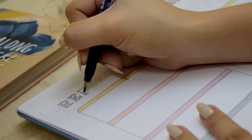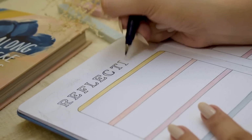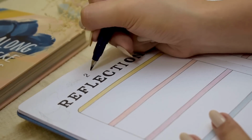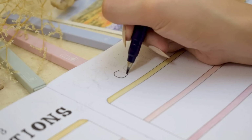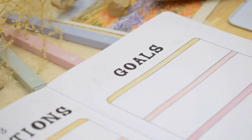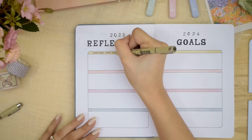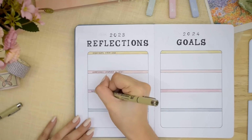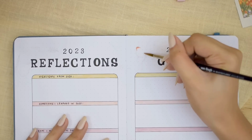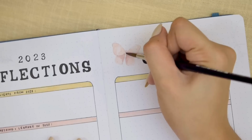On the left side is for reflections. I included highlights from 2023, something you learned, what you're grateful for, and what you want to leave behind in 2023. So I only included the prompts for the reflections, and I'm leaving the goals page blank because instead of prompts like what I want to achieve, how I want to feel, who I want to become, and so on, you might want to categorize them into personal, work, financial, etc. So that is also up to you, whichever you want to use.